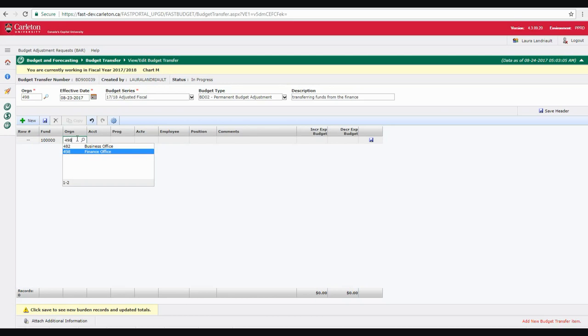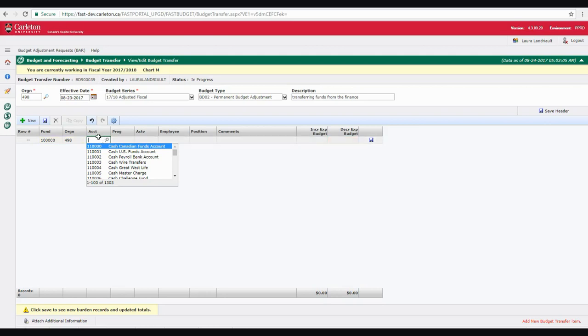I will tab over to the ACCT or account code field where I can enter the 6-digit account code. If I don't know the account code, I can leave it blank and click on the magnifying glass. This will open a complete list of account codes. I can also enter part of the account code and click Enter or the magnifying glass, and that section of the list will display.